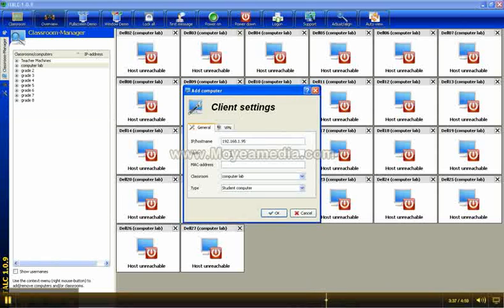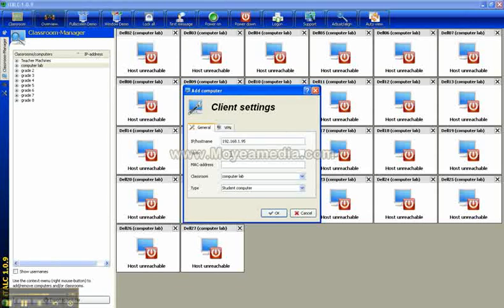Then the name of this computer, that can be anything you want it to be. So you could say this is student computer 3, or you could say grade 3-2, or you could say Dell 27. I mean, whatever you want it to be. Make it so something that will help you remember it.